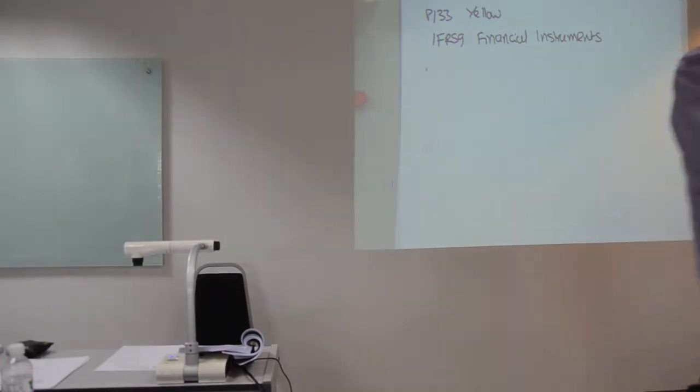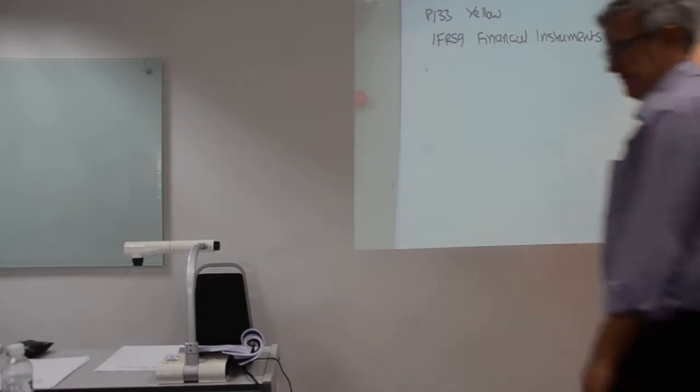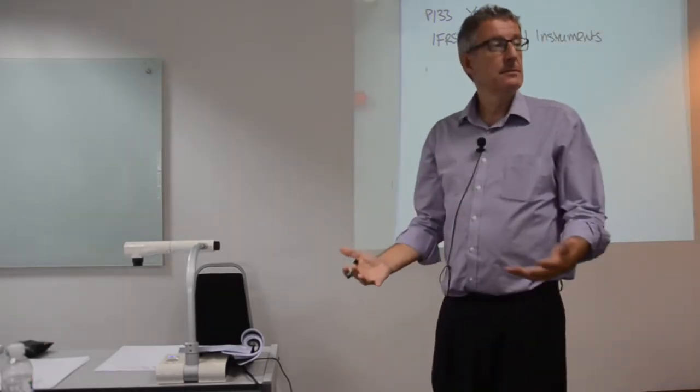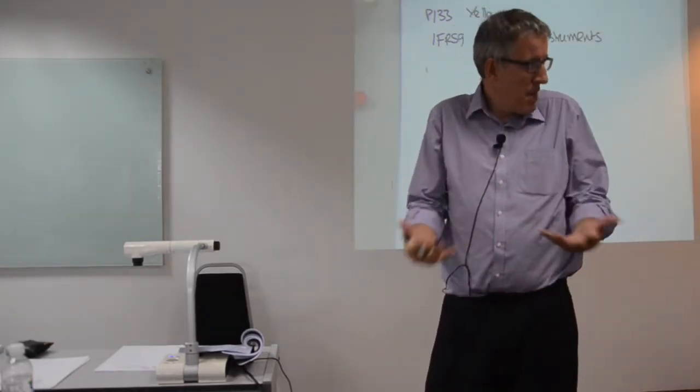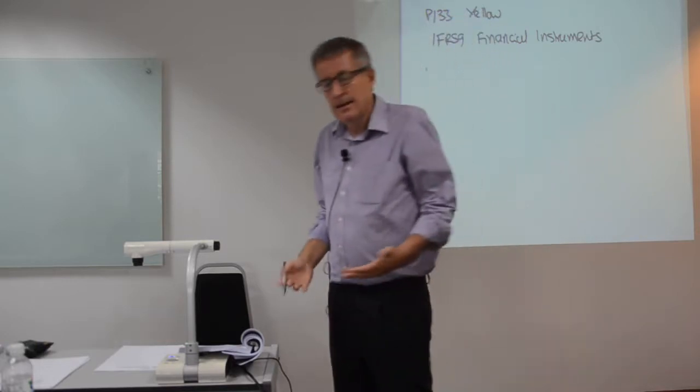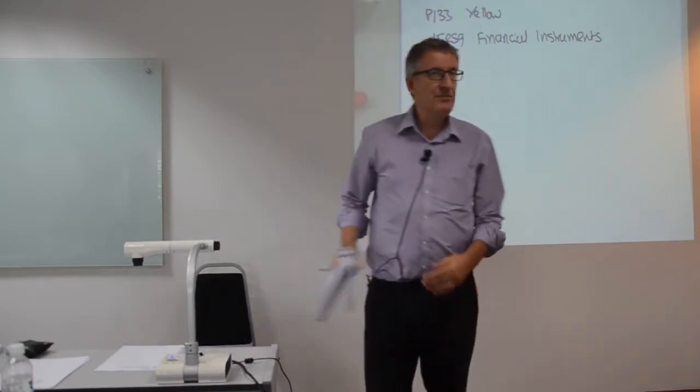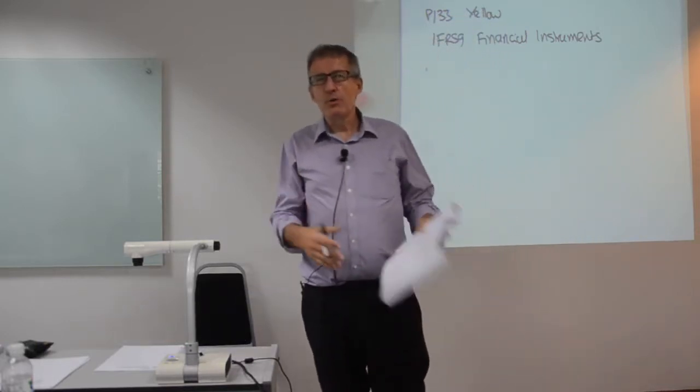So financial instruments can be structured in a way that you don't necessarily pay the right amount of interest because you have a premium on the redemption, which is effectively the rolled up interest on the loan. I'm just making sure you understand what is sometimes thought of as a sort of technical, horrible accounting standard.